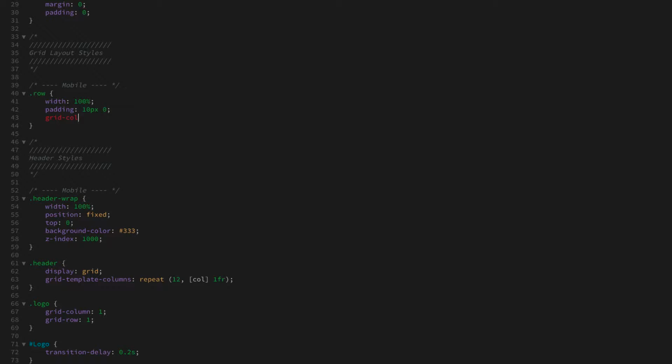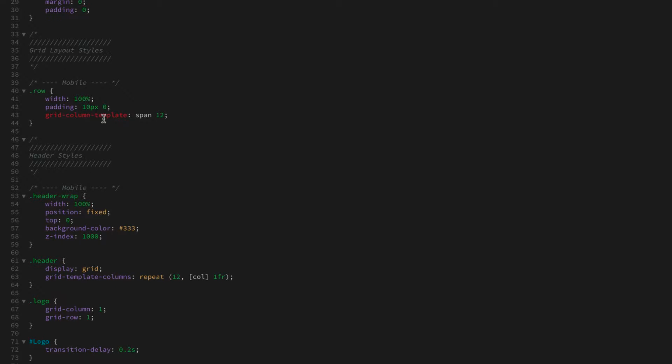So grid column template, and remember we're doing a tube design because we're starting out with mobile first. So we just need our row to span all 12 columns or whatever columns that we've put in our piece. Oops, I'm sorry. Back up. Grid column, not grid column template. So just grid column span 12.